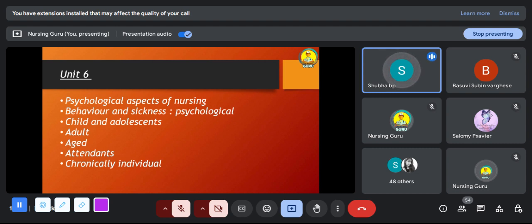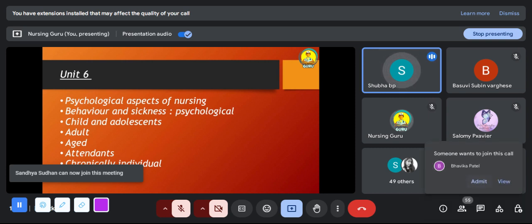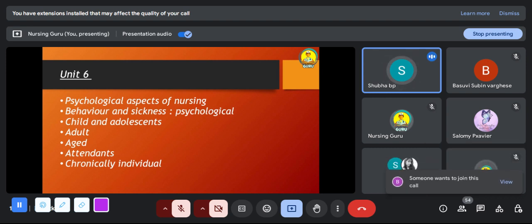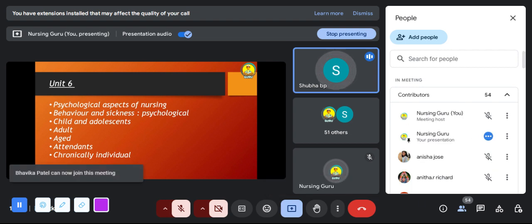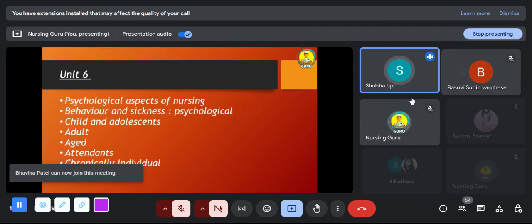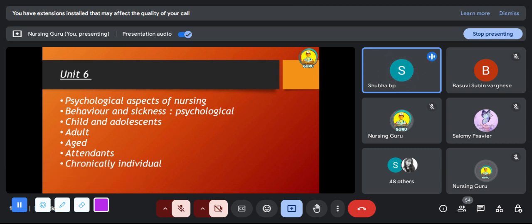We should not judge that the child's behavior should be copied by the adolescent's behavior. According to the age, the behavior is going to change. So if you know what the behavior in children is and what the behavior in adolescents is, then only you can identify whether he is mentally normal or abnormal. So first you need to know which behavior is present in the childhood stage and which in the adolescence stage. Then coming to the adult, what is the behavioral problem?